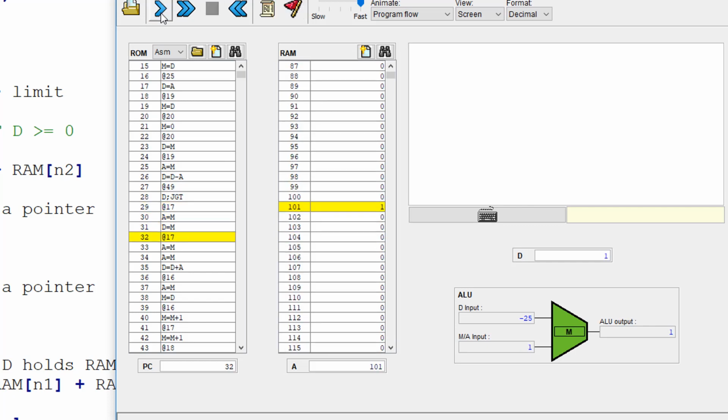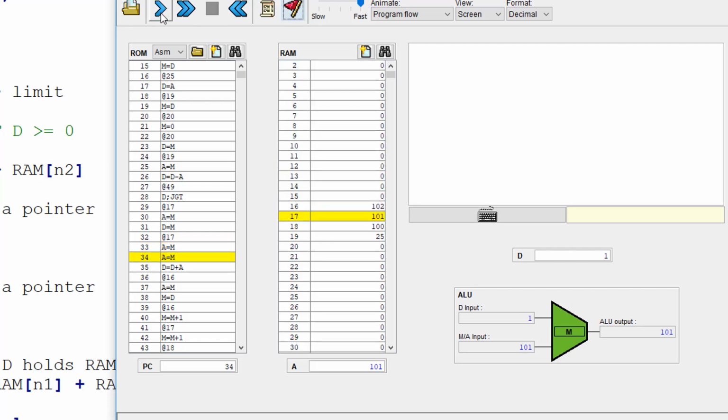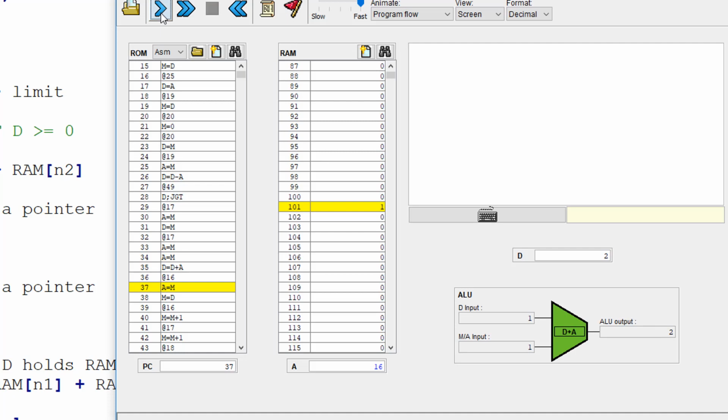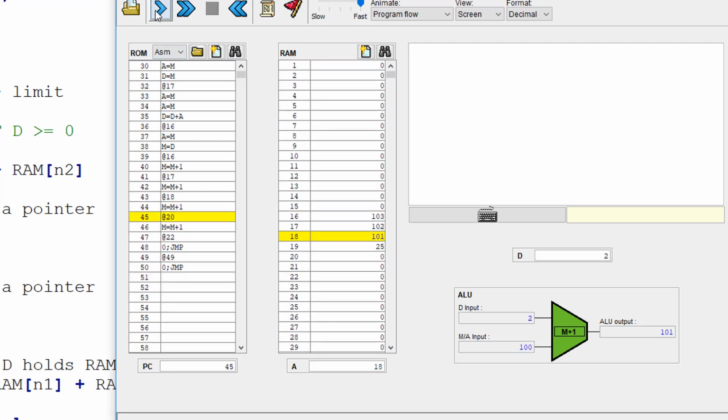We're basically getting our fib n minus 1 and our fib n minus 2. What we're going to do then is load those in here, add them together, and store them in 102. All right, so here is now our second Fibonacci number. So fib2 is 2. What should happen now is we increment a bunch of variables, and then we get down here and jump back to instruction 22, which was our loop.